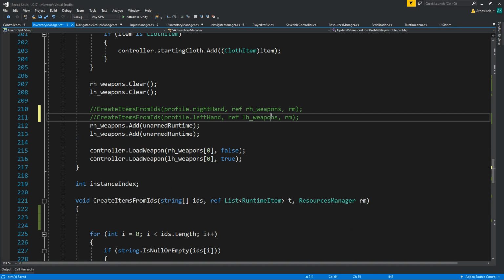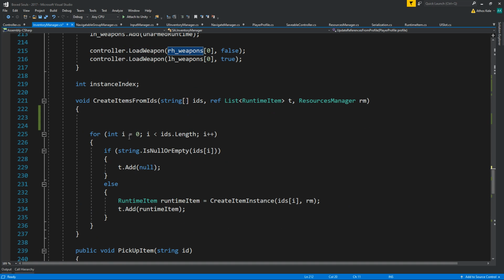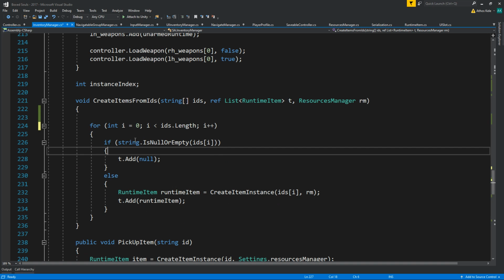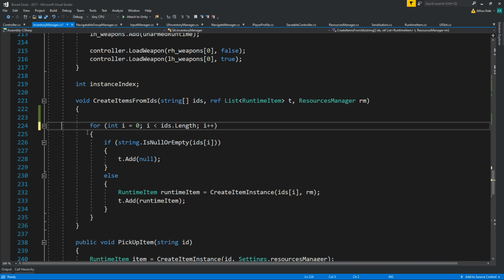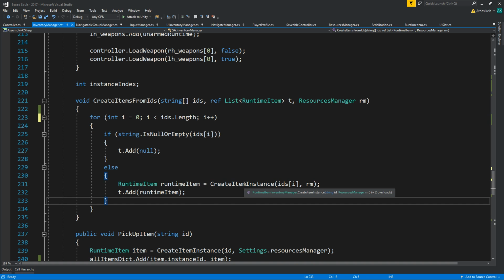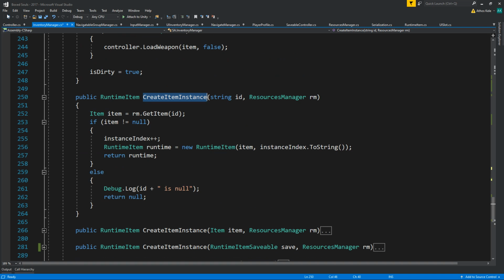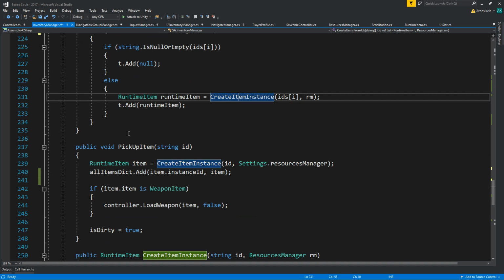We create items, left hand weapons. Because we have already created them, I mean. Then create items from ID. Okay, random item, and then we add it back to our item. Create item instance. Okay, all of that is working fine.